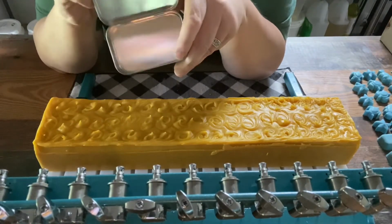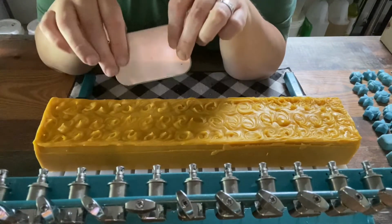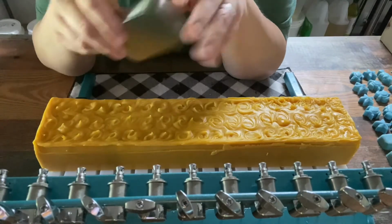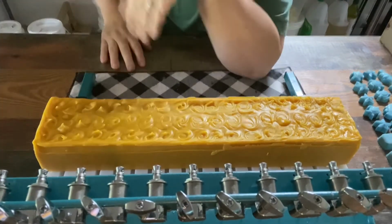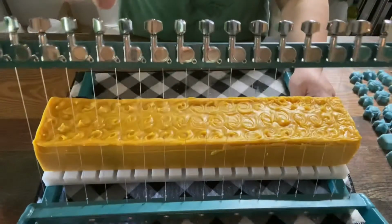I use these for lotion bars, and I take little pieces of soap that I keep in here to wash my hands with when traveling. I keep it in my purse. It doesn't weigh very much. So anyway, I keep the little pieces of Four Thieves to do that with. So we're going to go ahead and get this cover cut up.